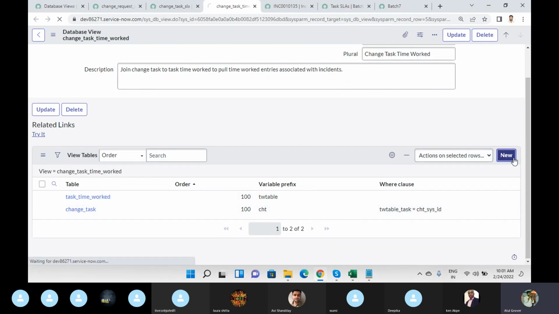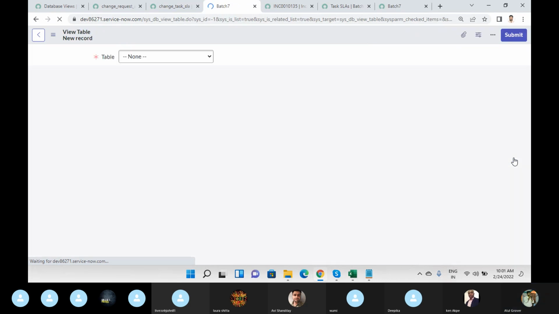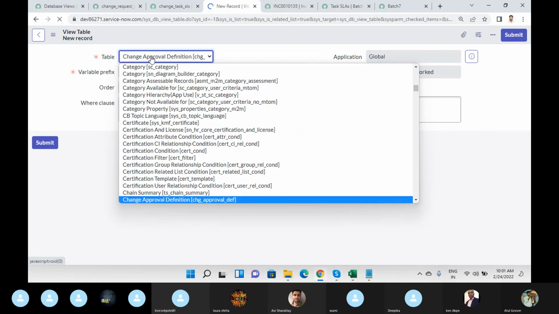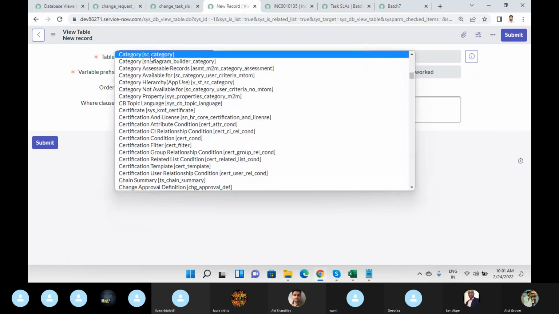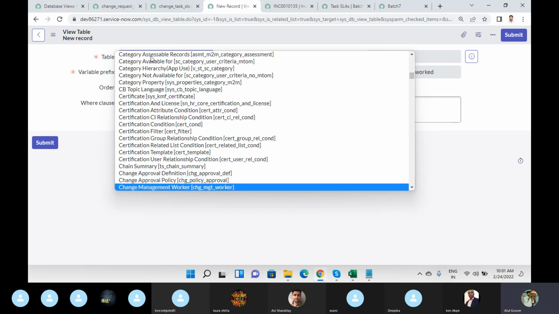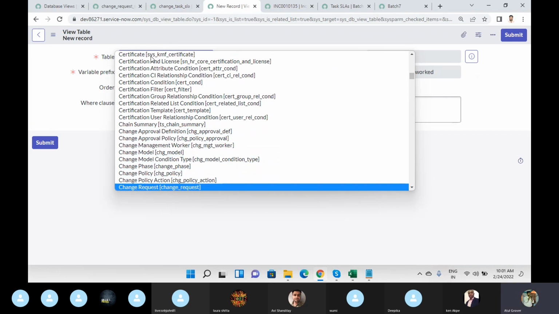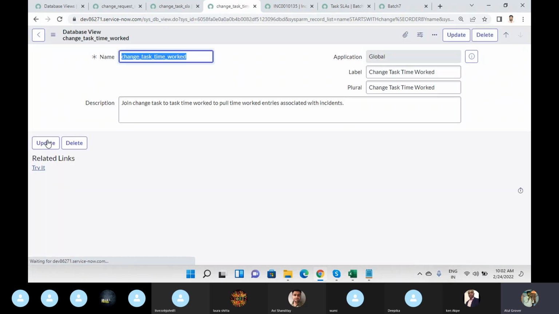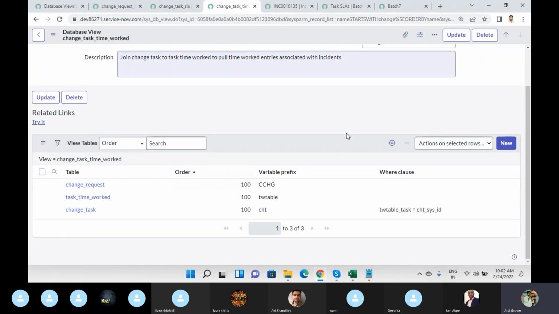Let me add the change table as well. Change underscore request. Like this. And submit. So now it will show me the combination of the three tables.